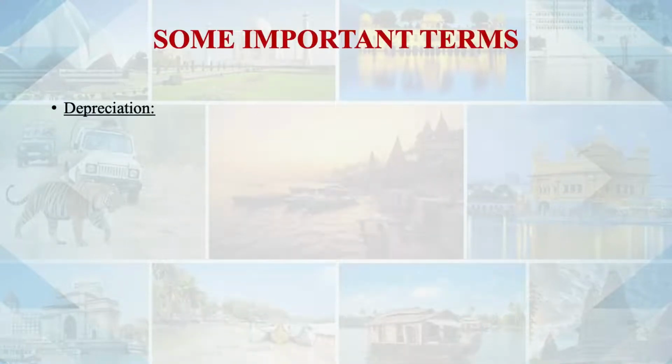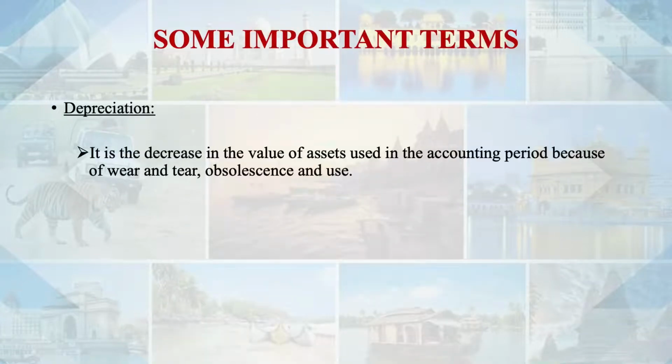Now, depreciation. Whenever we prepare accounts, profit and loss account, we have to record for the depreciation also. Now, what is this particular term called as depreciation? In a business, we use a wide variety of assets, and these assets are used for earning profits. These assets are used for production. These assets are used for sale. These assets are used for earning revenues or profit.